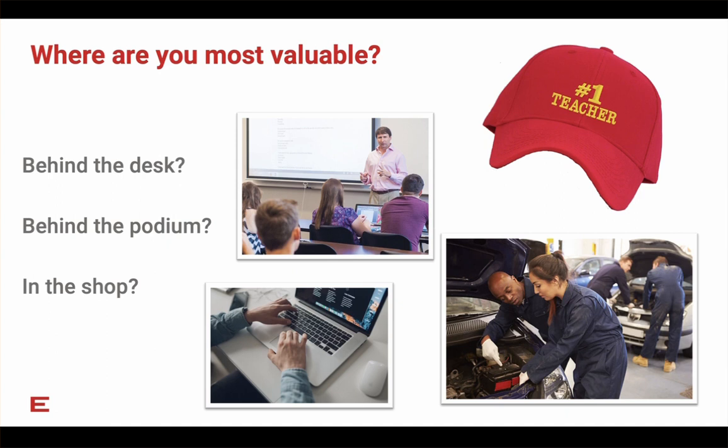In the shop, showing them the value of WD-40 and a breakover bar, how to position your body for leverage. If you've ever had a student that couldn't break loose a bolt and you come over, grab the right tools, show them how to do it, and they say, 'Oh, you have old man strength' — it's just that experience factor. Today's students need more time than ever out in the lab. At Electude, we firmly believe our e-learning is not designed to replace what you do with students in the lab — it's designed to replace some classroom work so you can spend more time with students out in the lab.